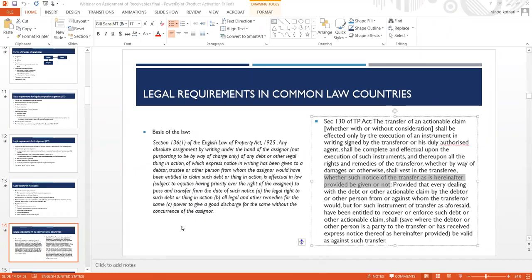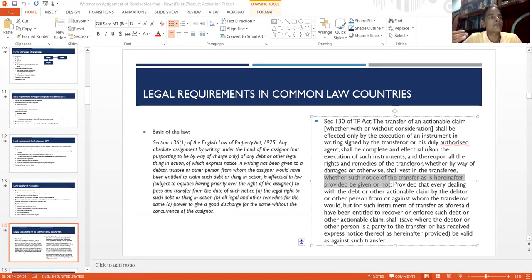In real life, we have a whole lot of assignment of receivables, and we do not notify the borrower that the loan has been transferred. Neither do we do so in India, nor do we do so elsewhere in the world. We don't have anything called notification to the borrower. Think of, for example, microfinance loans. A microfinance company has transferred 10,000 loans to a buyer. An NBFC has transferred 1,000 loans to a buyer. A bank has transferred non-performing loans to an ARC.